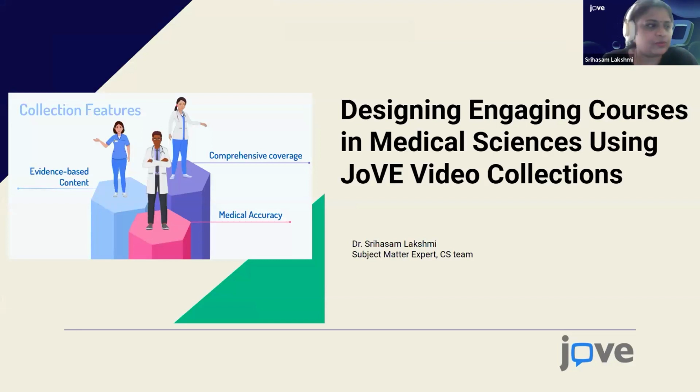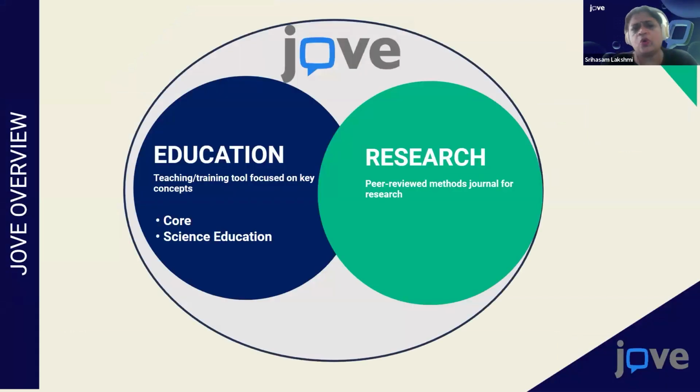I'm excited to present to you all our medical science collection at JoVE. JoVE, as you all know, as Yuna has just told, is a peer-reviewed methods journal for research. We also have an education section on our website that is aimed to be a teaching and training tool focused on key concepts.